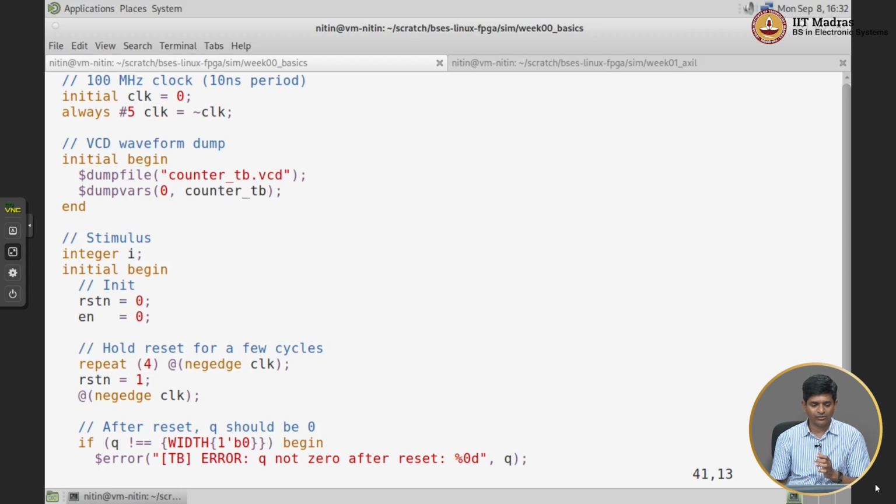If I had waited for the pos edge of the clock, I could potentially end up with a race condition. What I mean by a race condition is that the pos edge of the clock in the test bench and the pos edge of the clock in my DUT are effectively happening at the same time, but as far as the Verilog simulator is concerned, it could do them in either order.